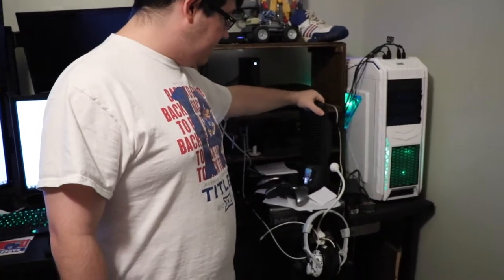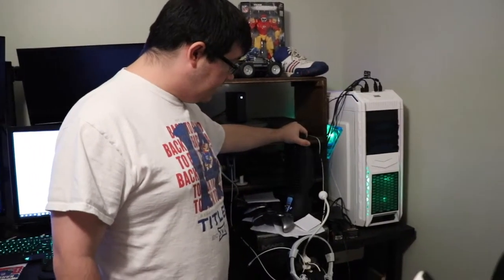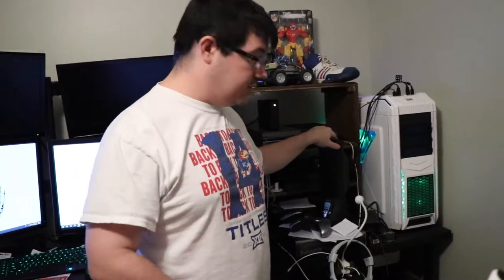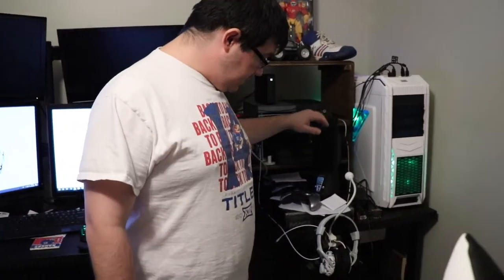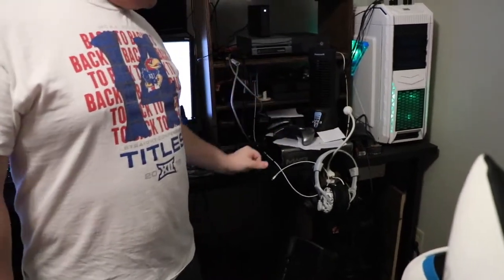Stuff like my little fan here. Not really using it lately because it's cold out, so I don't really need the fan. But the fan is nice in the summer. It also gets very hot in this room because of all of the electronics. Underneath the fan is my Xbox 360. It is only up here for one game and one game only, and that's NCAA football. I will probably be playing NCAA basketball soon, so I have to play that on the 360 as well because they're not backwards compatible, because they're not making the games anymore.